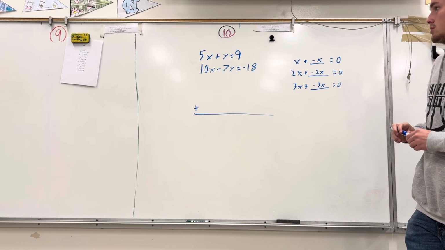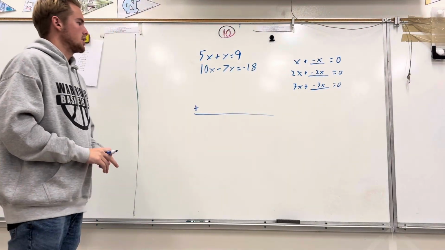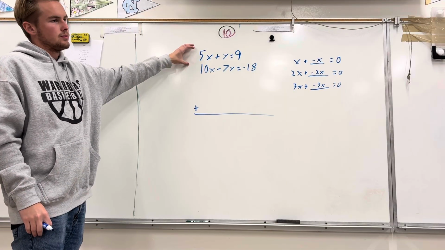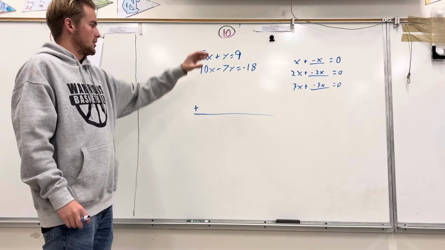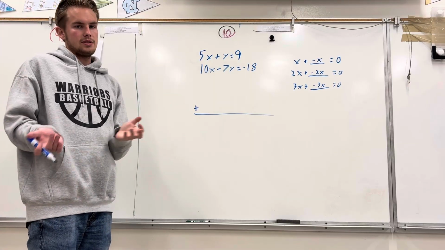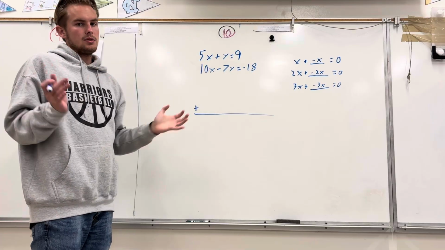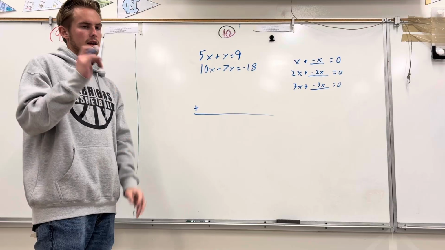So what we're going to have to do, with either x or y, is have a number in one of the equations, or an x, my bad, and in the next equation we want the opposite version of that number. So if we have a 5 and we want to add it with something, we want to add it with a negative 5. When we add those two together, they cancel out, it becomes 0.